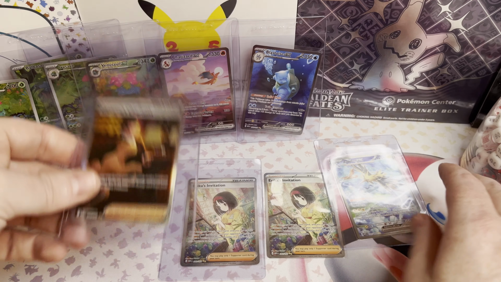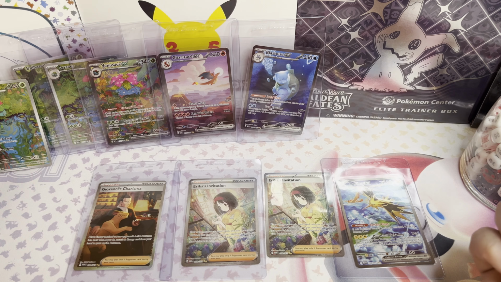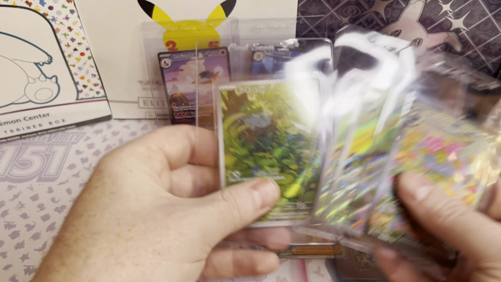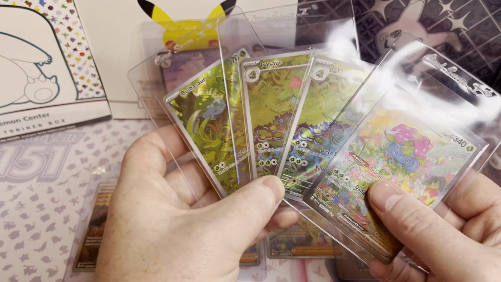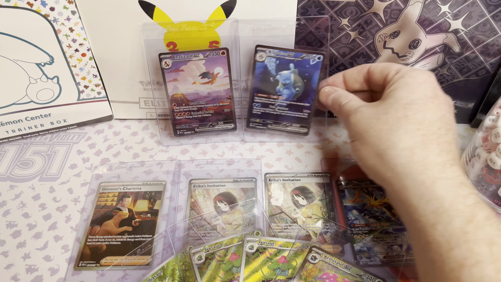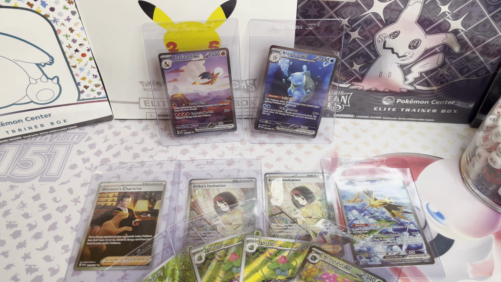SIR, Giovanni's Charisma, SIR, Zapdos EX, SIR. A Bulbasaur SIR. Two Ivysaur SARs. Venusaur EX SIR. Blastoise EX, SIR. And the creme de la creme, Charizard EX. Amazing, amazing hits. Thank you so much.